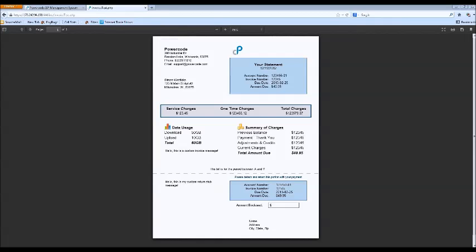Anthony asks, is the pro forma invoice or statement editable? So this will be exactly the same thing we use for pro forma. So all the text that's on here you'll be able to modify, whether it's a pro forma or a regular statement, and have that say whatever you want.